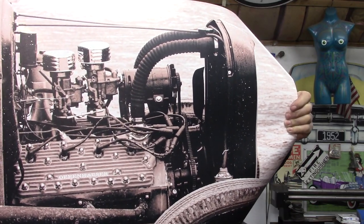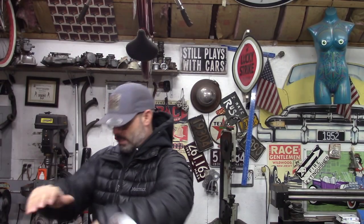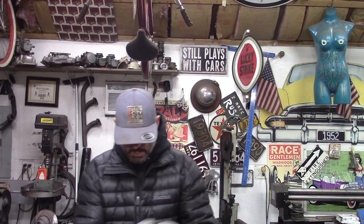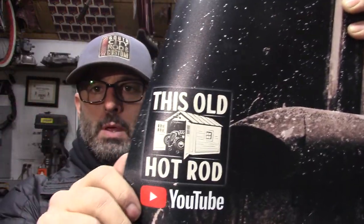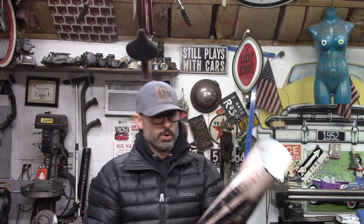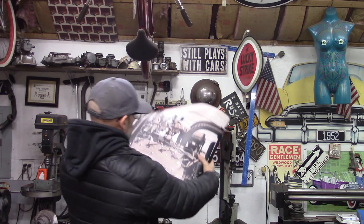So I think you guys can see it. The image came out great. It's a high resolution image. It has the This Old Hot Rod on YouTube logo on the bottom left hand corner. And like I had said, this is a Flathead Mercury.